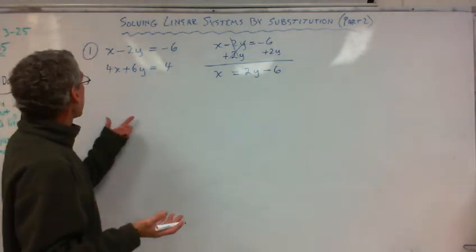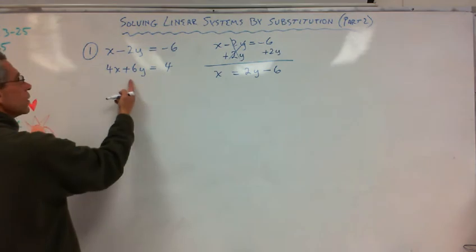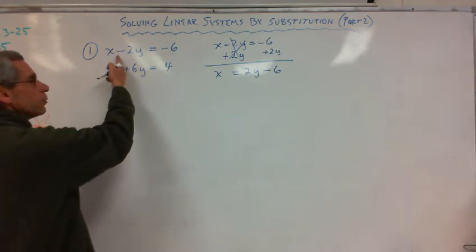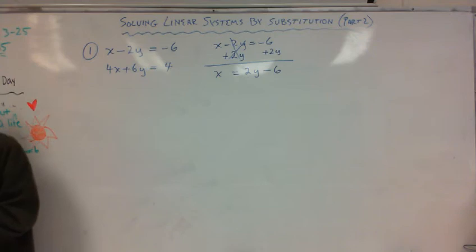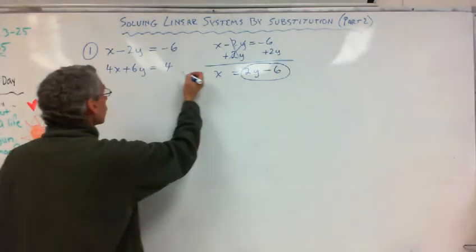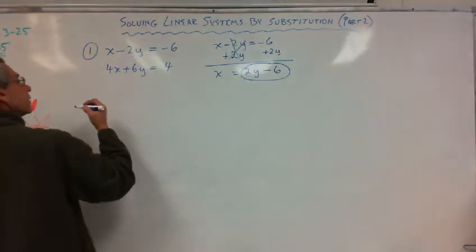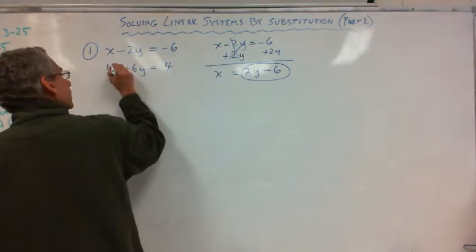So suddenly we have 2 equations. We have this one and this one. This one now has just been manipulated to be this. So now, what's the first thing I do? Now that I've manipulated it, one of them says x equals, what do I do, Aiden? Circle. So I'm going to circle what x equals. And then I'm going to go over here and circle what, Aiden? The x. Because that's the same thing as that.